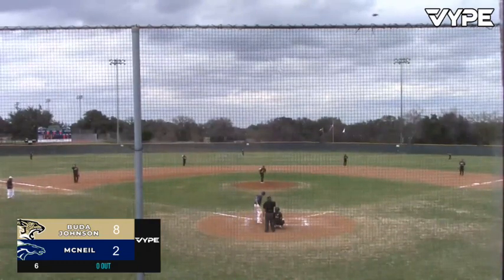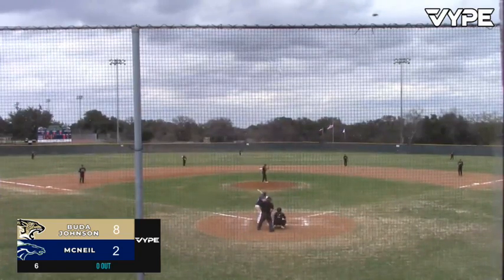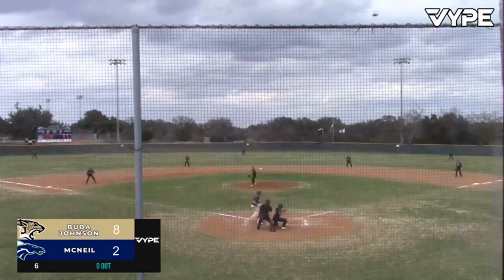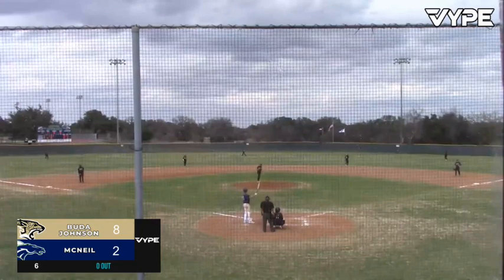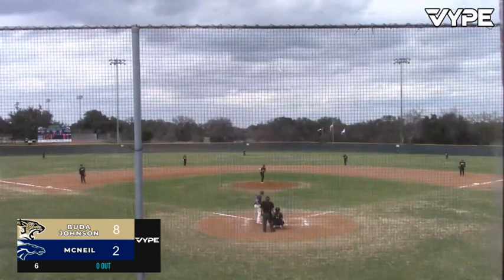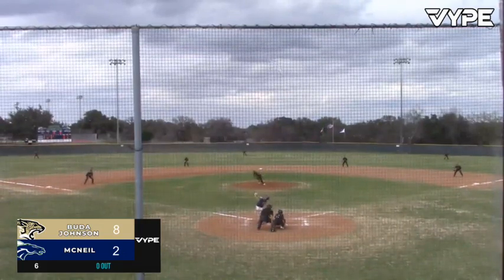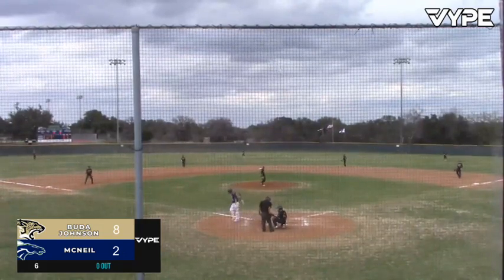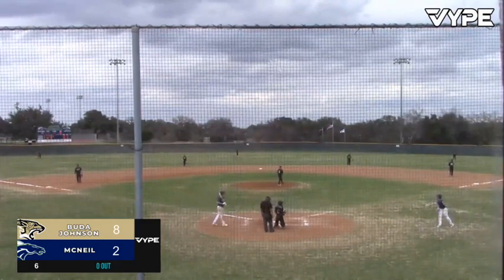All right, Jackson Collins steps in to lead off for the Mavericks here in the bottom of the sixth inning. Looks at ball one high. Collins with a solo home run and a hit by pitch in his two at-bats. Also represents the two Maverick runs that have come across the plate. And he swings at the next pitch and fouls it back to the screen.